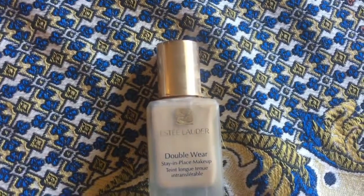Then I'm going in with the Estee Lauder Double Wear Foundation. I was recommended it by a lady at Sephora, but I don't really know if it's my perfect foundation. I'm a little more on the dry side and it's a bit matte. Honestly, I probably wouldn't repurchase it — it's not really anything special to me, especially for the price, which was pretty expensive.